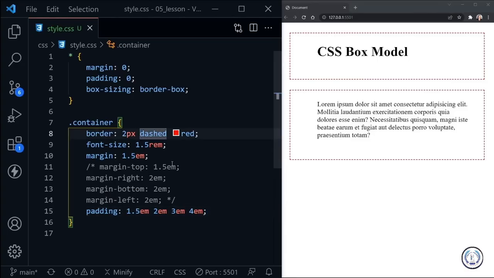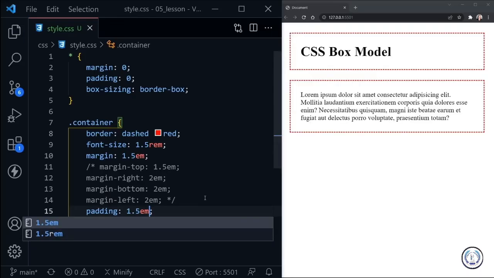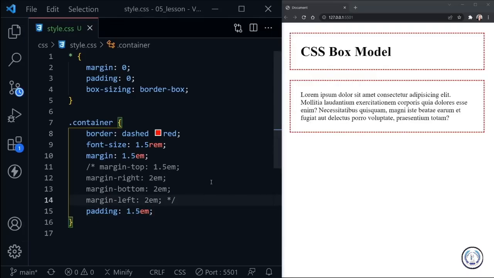Actually, first worth discussing, you can just delete the 2 pixels, and then when we save, it actually gets a little thicker because the default is more like 3 pixels for the size here. I'm going to delete this odd sizing for the padding that I used just to indicate the different sides for the padding, and we'll go back to kind of a normal look here. We've got 2 containers and they have equal padding and equal margin around them.